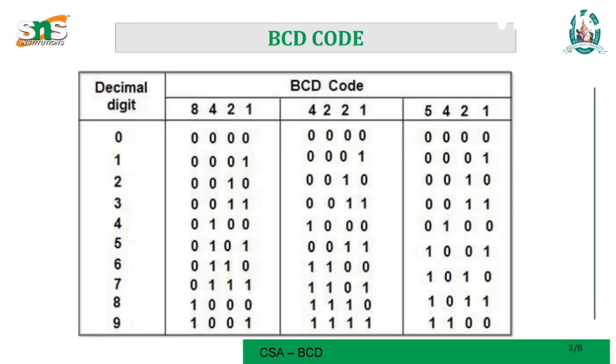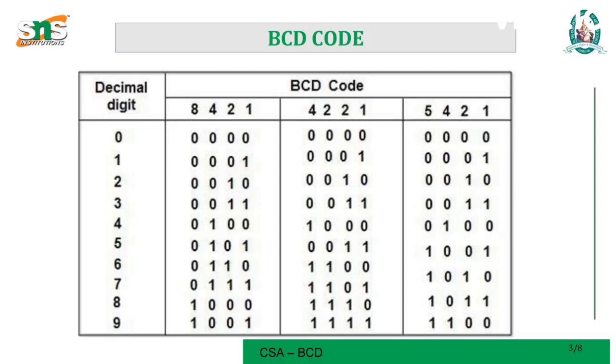You have to convert the decimal digit to its binary equivalent. So 0 in 4 bits is 0000. 1 will be 0001. 2 will have the binary equivalent 0010, because as we have seen in the earlier videos, how to convert from a decimal number to a binary equivalent.